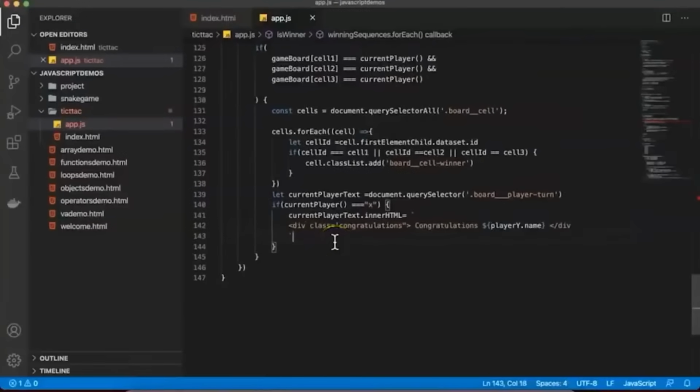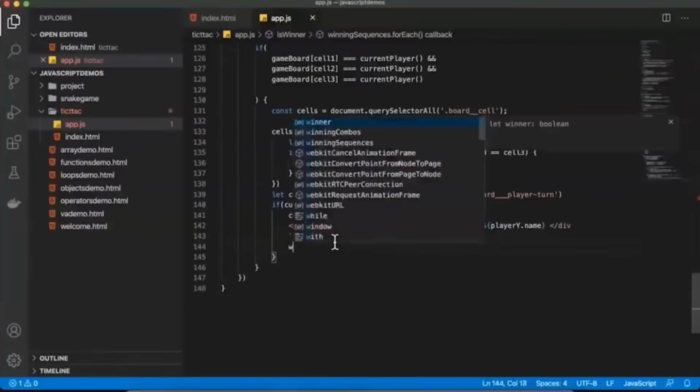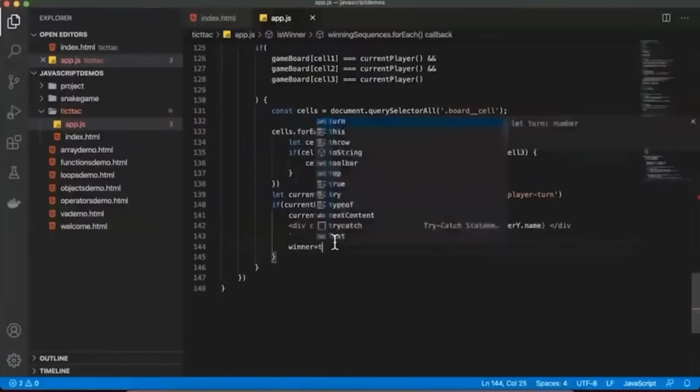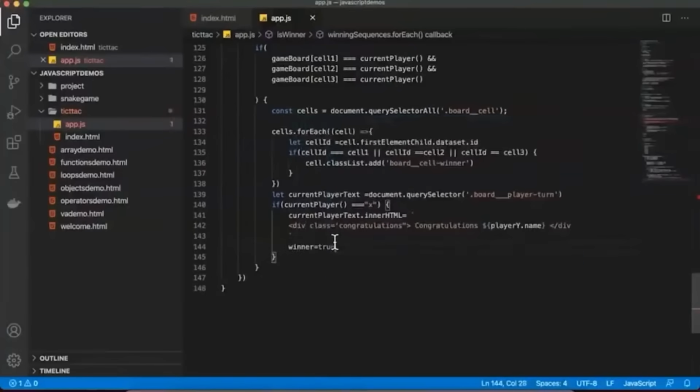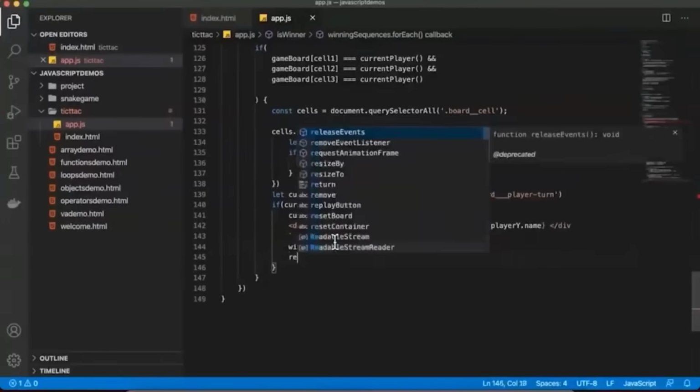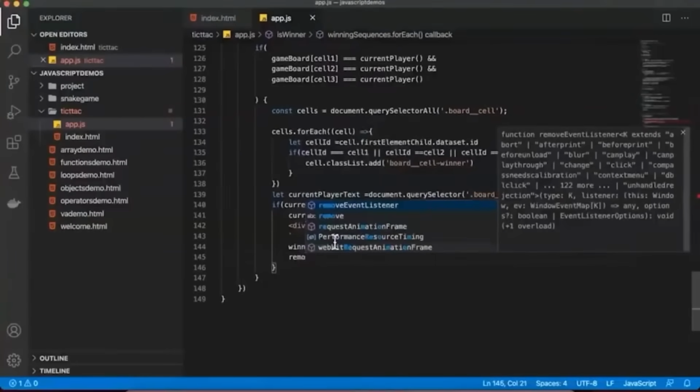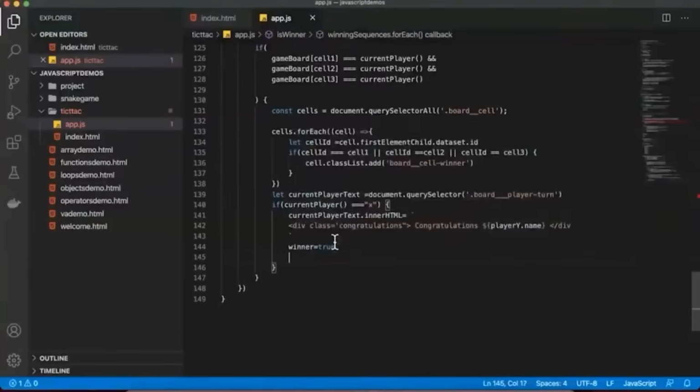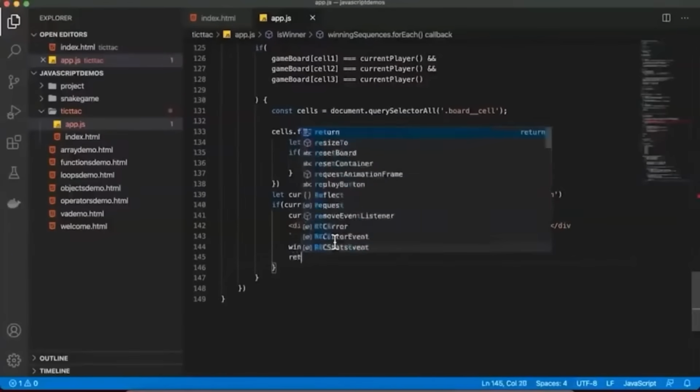Okay, so that's the message we are basically printing, and after that we give this value and set winner equal to true. And after that, if you want to apply the remove function, we haven't written it, we'll talk about it a little later on, and just say return true again.